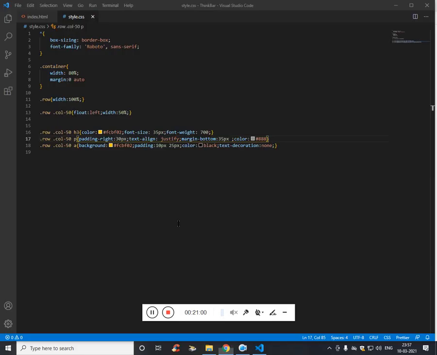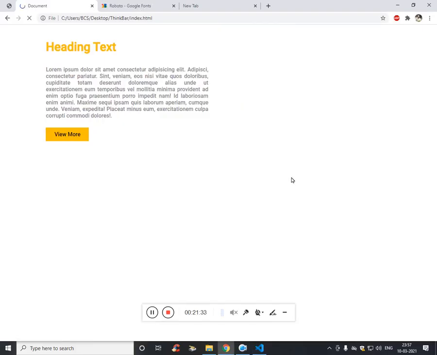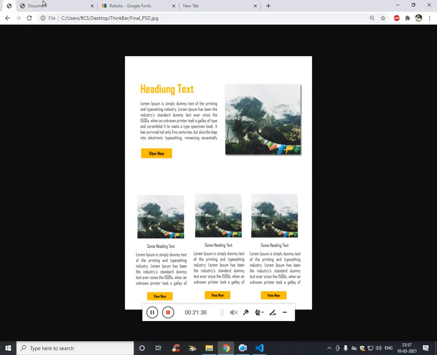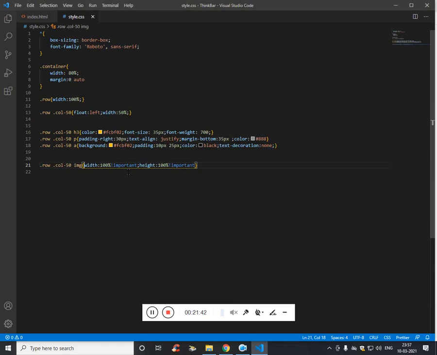Now let's work on the image. Inside that we have an image. Let's set the width and height as 100%, width 100%, height 100%. Since we have given inline attribute, it won't work. We need to give important. To here as well. Let's remove the width, refresh it. Now this is too big. We refresh, it would be a different image. That's not okay. That's not important.